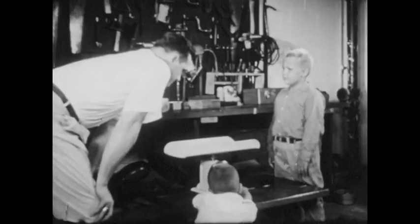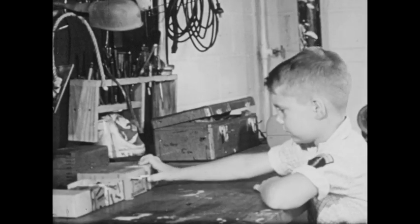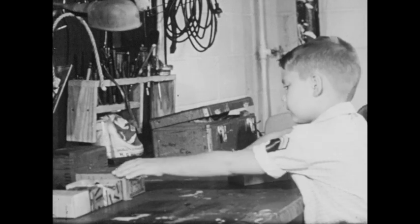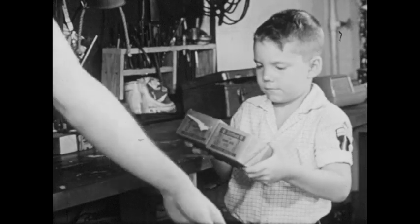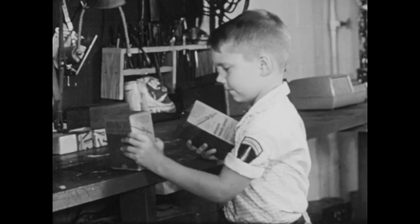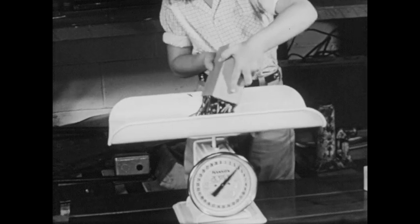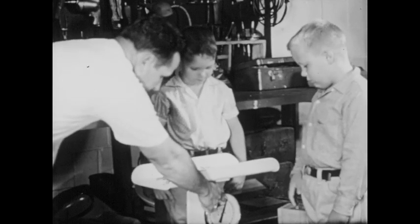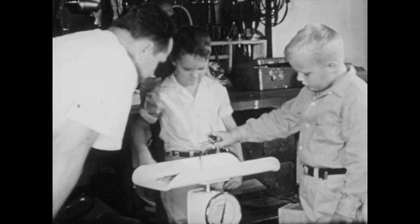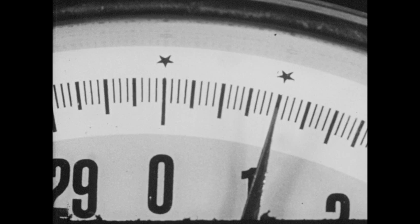Looks big, doesn't it? Now what's next? A pound of iron. Father suggests using some iron bolts. Here are some iron bolts. You better take another box to be sure we have a pound. It doesn't make any difference what size the bolts are, as long as they are iron. Let's try the iron in this box. How big is a pound of iron? As big as the pound of cotton? Wait a minute — that's more than one pound of iron. There. Now there's one pound of iron on the scale.